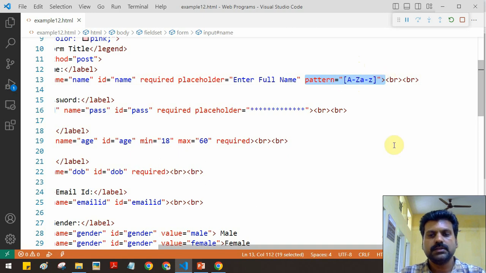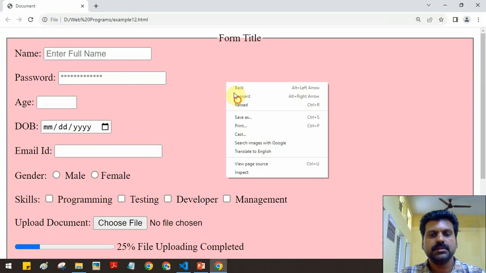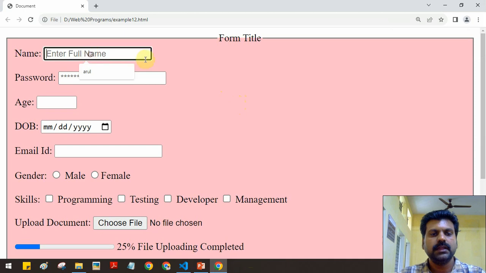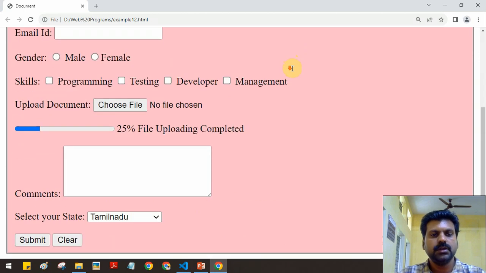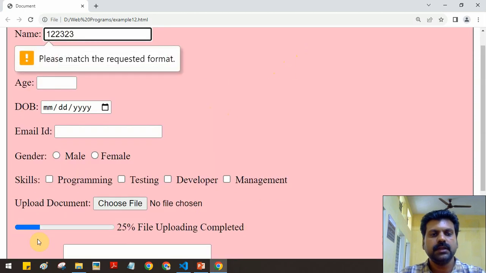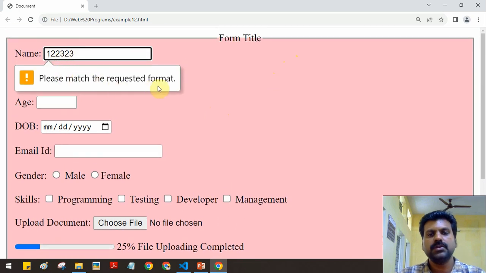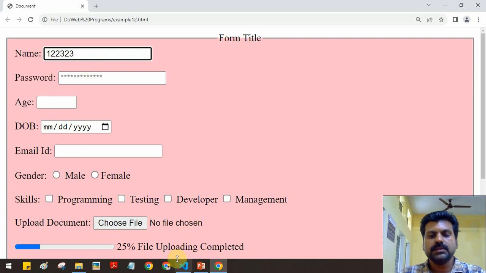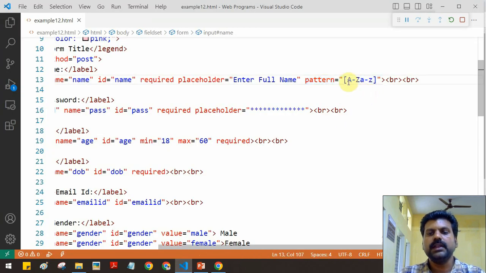Now let us try this here. Reload the page, and in the name if I write 1234 and click the submit button, you will get: Please match the requested format. Why? Because numbers are not allowed. According to this pattern, only alphabetical letters, small letters or capital letters, are available.